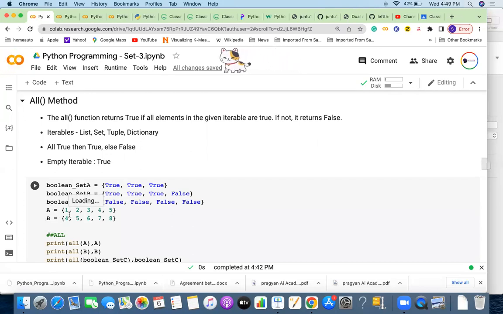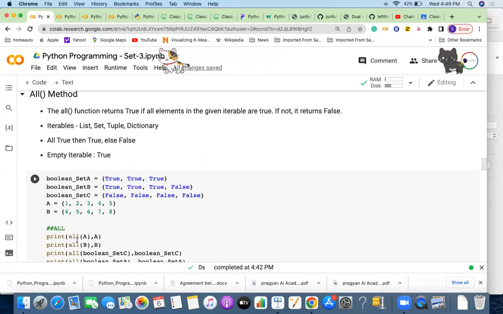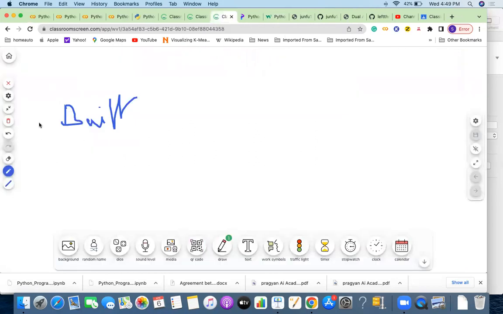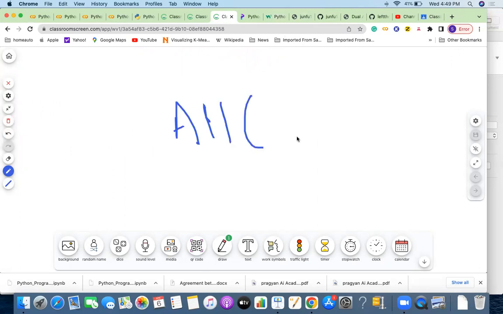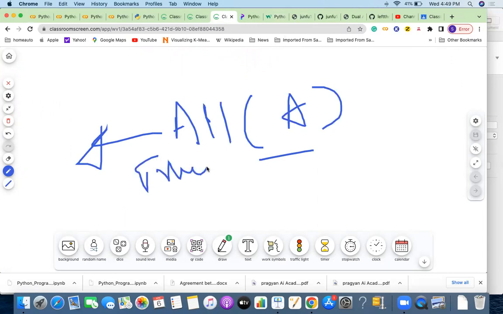So I am trying to apply the all function. How should I apply it? You call the function by passing the values. Whenever we say a function, it will take certain parameters. Here all is a function, and I am passing the set. Then it will return either true or false.